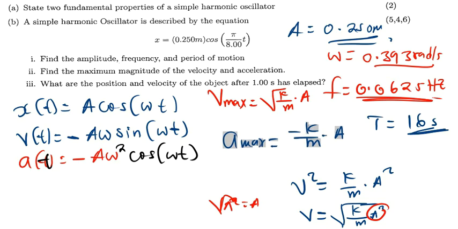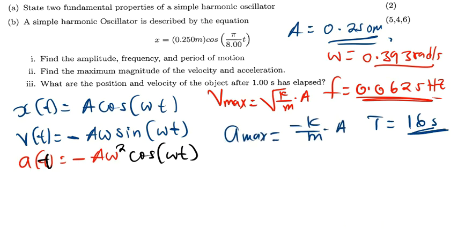Let me just shift this on top here. Now that I have these formulas, let's see. I don't have k here, and I can't use these formulas because I don't have k. But one thing we have to remember is the angular frequency is also given by the root of k over m. What does it mean? Meaning that where there is the square root of k over m, I can replace it with the angular frequency.